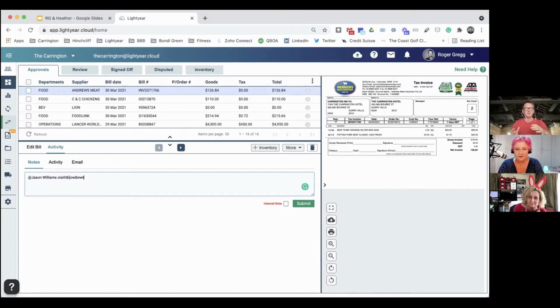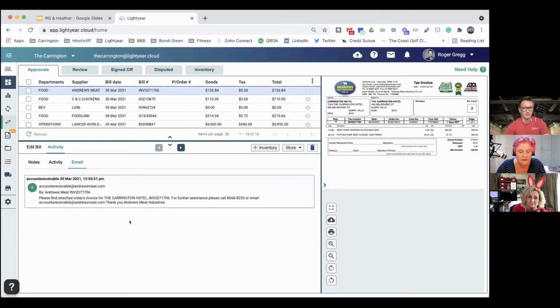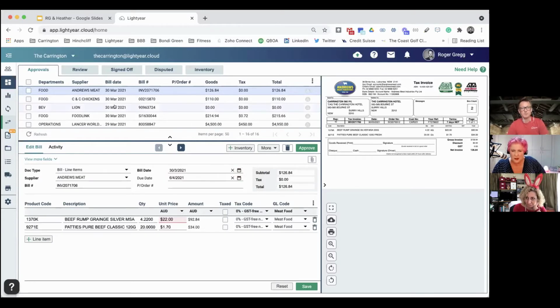So we always had the data extraction, and we always had the approvals workflow, but this was the big pivot that we did last year to get instant messaging and mobile approvals right through the app, which connects you to your client in real time. And all correspondence to do with the bill, the approvals, the notes, anything like that, lives on the activity thread behind the bill for the regulatory period as well. Does the messaging onto their mobile app cost anything additional? No, we're not greedy people. You can have that for free.